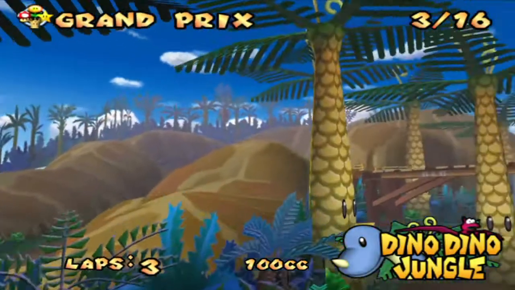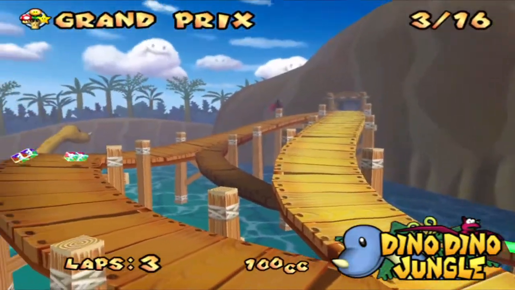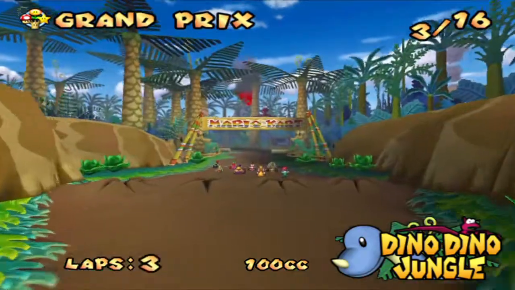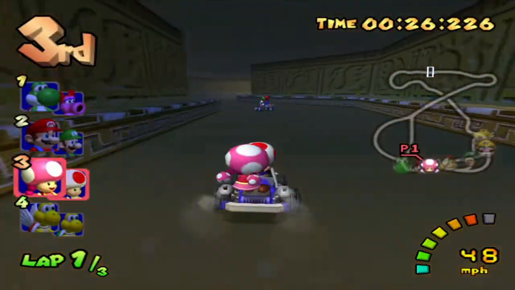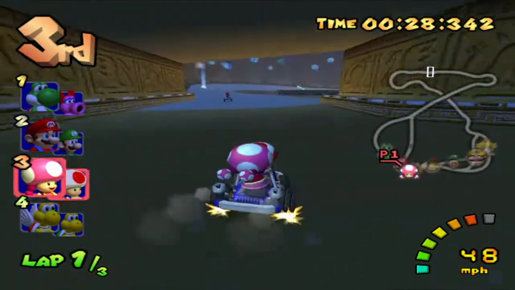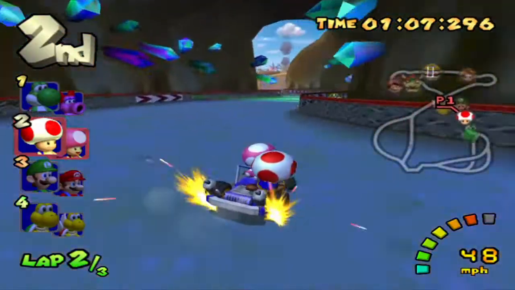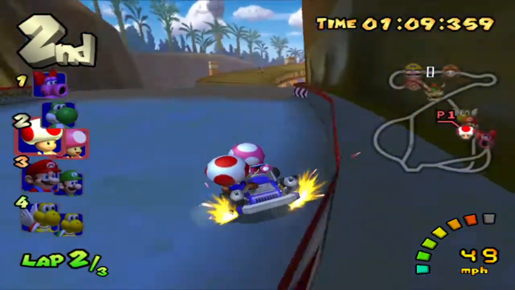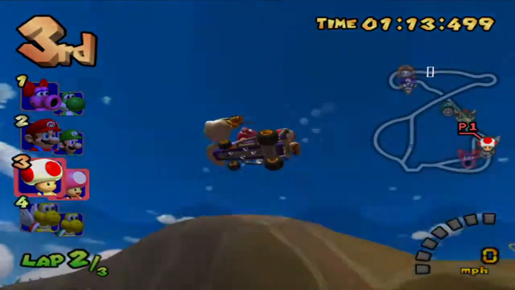Next on the list is Dino Dino Jungle. While a cool theme, Dino Dino Jungle is a bit too tricky to race on. It has 3 narrow bridges that are very easy to fall off of, but making it across is satisfying. It may be worthwhile to note the almost open area near the beginning of the track, but it's not completely unique to this course. The inclusion of a dinosaur and water geysers is definitely nice, but the track just doesn't feel that memorable for some reason.